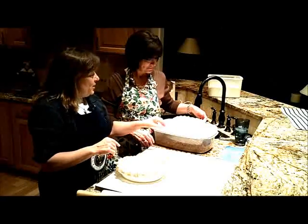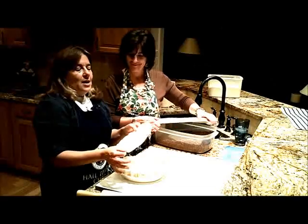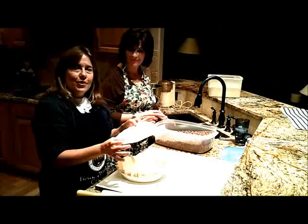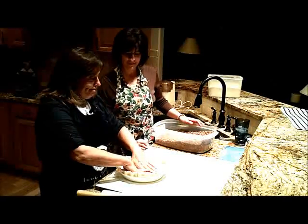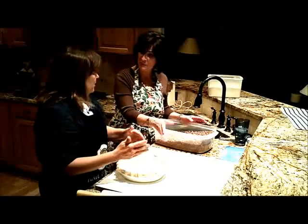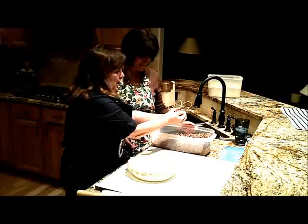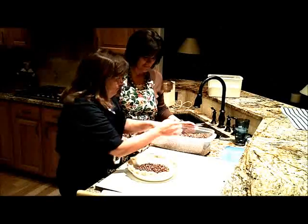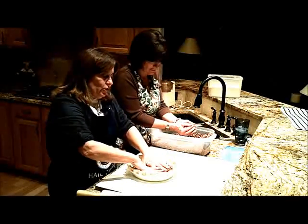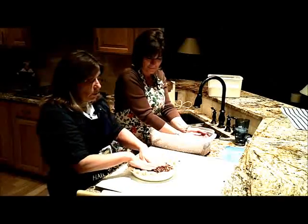Okay, now what we're going to do is we're going to use a coffee filter. These are fabulous. This is a commercial-sized coffee filter. It's great for a 9-inch pie. You just put it in, put it to the sides, just make sure it's in there good. And you can just bake it, huh? Yeah, you just put the beans in, and we're going to fill this up so that the beans are weighing the pie down, and then make sure they're against the sides too. But you don't want to go over the coffee filter because you don't want beans in the crust.